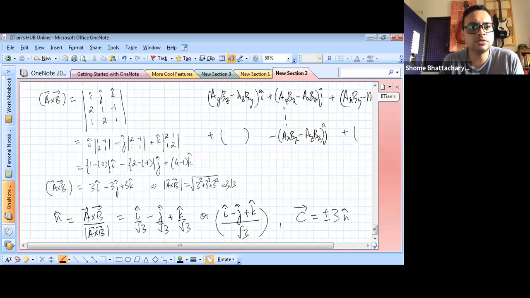A cross B equal to C. No, A cross B is not equal to C, beta. That is the thing you have to understand. A cross B is a vector which is parallel or anti-parallel to C. I'm not saying that the vector C is equal to A cross B. I'm saying that the vector C has a property that it is perpendicular to the plane of A and B, and the vector A cross B also has that property. So what is the relationship of vector C with A cross B?